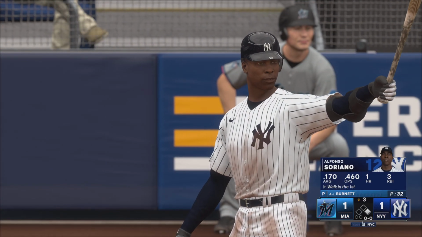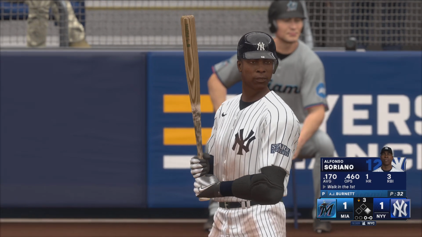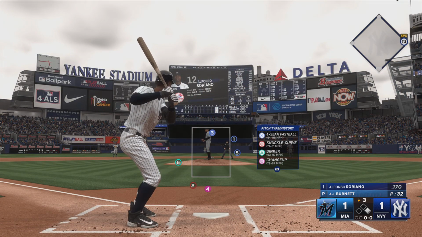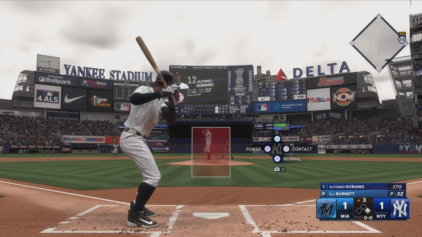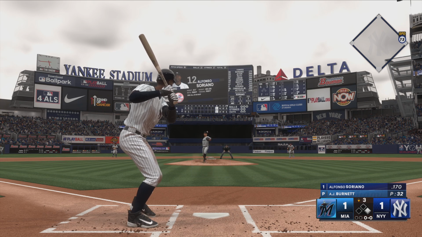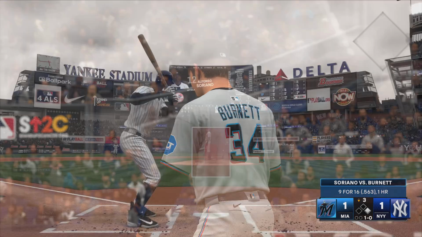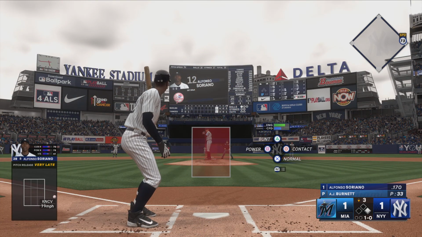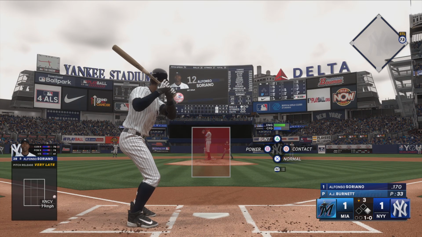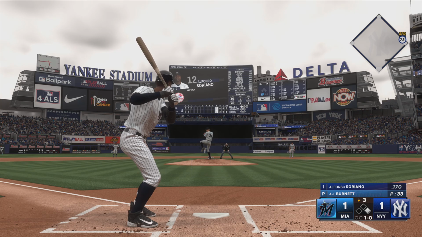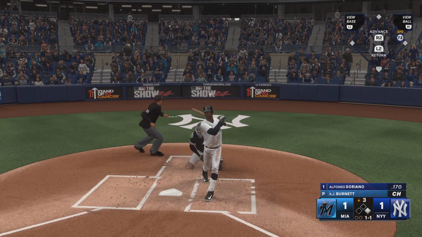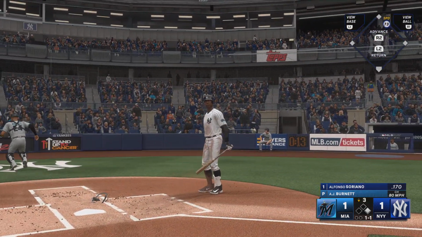Here's the Yankees leadoff hitter, Alfonso Soriano. Walked his first time. Ball one, no strikes. Nobody out, runner at first. And that one goes straight to the backstop. 1 ball, 1 strike.